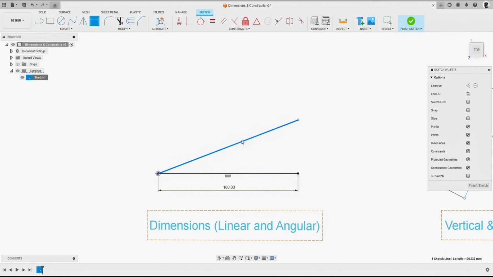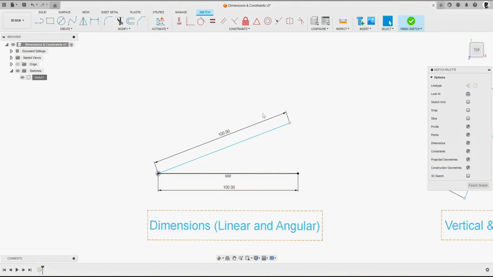So I'm going to select this line to dimension. And then I've got two options from here. Number one, I can state its linear length like so, or I can define a length from the endpoint of the line just here to the origin. And so how I would change between the two is just by dragging the mouse up. So if I drag the mouse closer to the line, it will recognize that I want to input a flat linear dimension. Whereas if I drag the mouse up, it's then referencing from the endpoint to the origin. So let's say, for example, I want to input a dimension of 100 mil, just a linear length of that line. Enter.